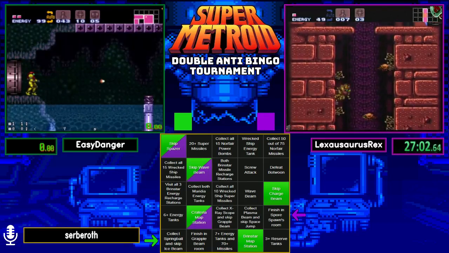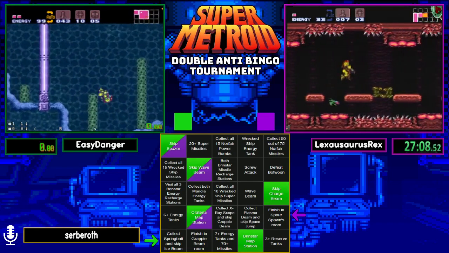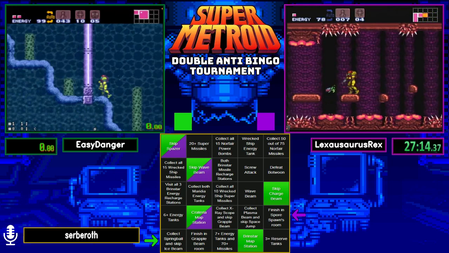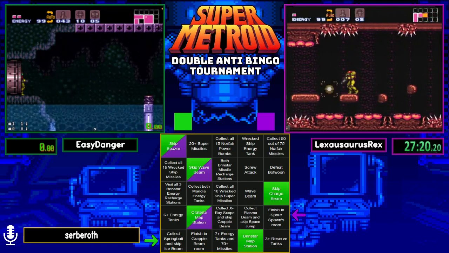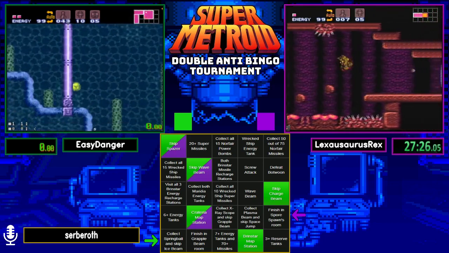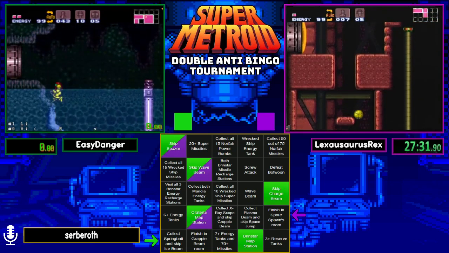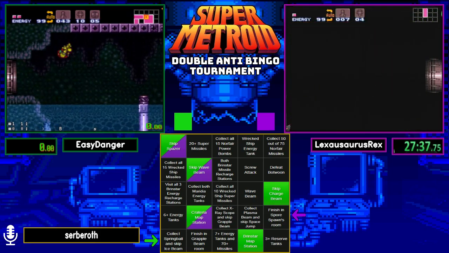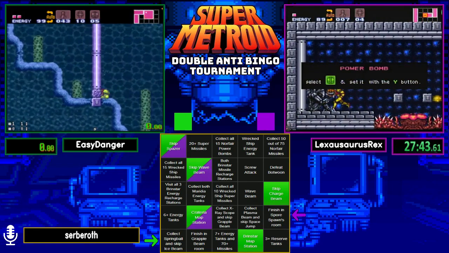Lexa not quite getting the hero shot there. Also, that's a pretty hard trick. Alright, Easy. Ooh. That looked real good, Easy. Alright, Lexa gonna fill up again. Easy going for a horizontal bomb jump. Come on. Alright. And Lexa back with some power bombs. And the alpha power bombs.